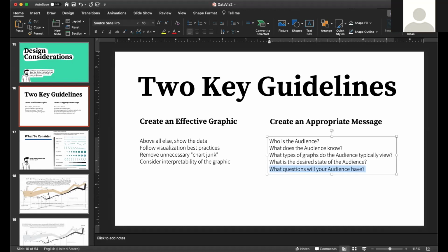Right, so it's practice. Yeah, practice. But the thing you should practice is taking a moment before you open the data and asking yourself questions. Of course, when I say before I open the data, maybe you need to know some basic things, like what columns are there and a little bit about the context. But once you have that, you should be able to ask yourself some questions. And that's where I would start.